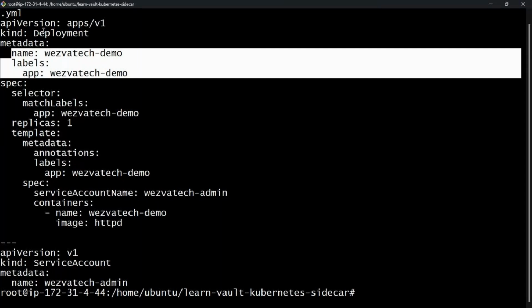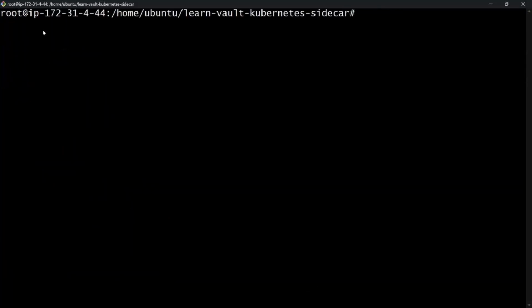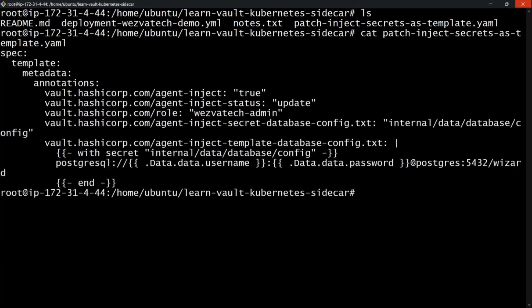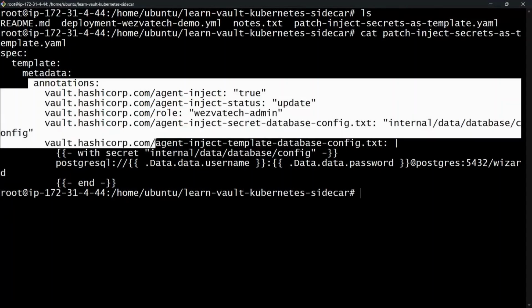For the same existing object you have defined, you can add an annotation like this. I have defined it separately so that you will see the difference in how the init container and sidecar container are running. So what is this annotation? In the spec of your deployment object, we will add this new annotation in the metadata.